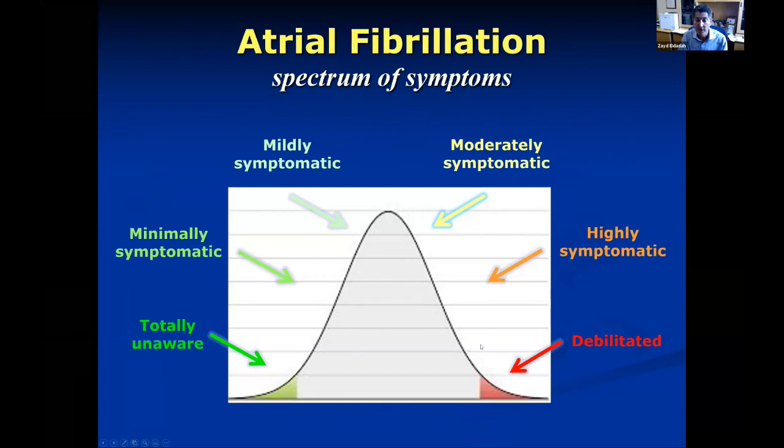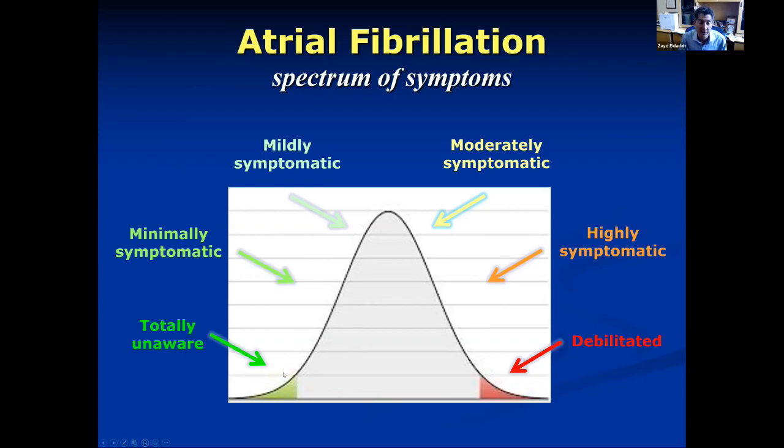There are some people who are debilitated with their episodes of AFib. When they have paroxysms of AFib, I had a patient tell me that his paroxysms were so bad that even though they didn't occur frequently, when they did occur, he couldn't get out of bed. He couldn't walk across the room, and he was so miserable and so fearful of these things happening that he was looking on the internet for ways of killing himself because he couldn't deal with this anymore. Can you imagine that? That's debilitation with a capital D.